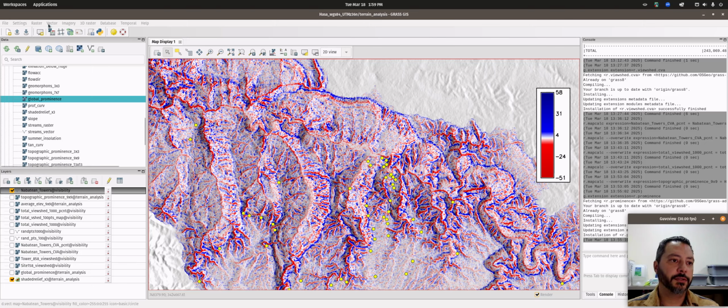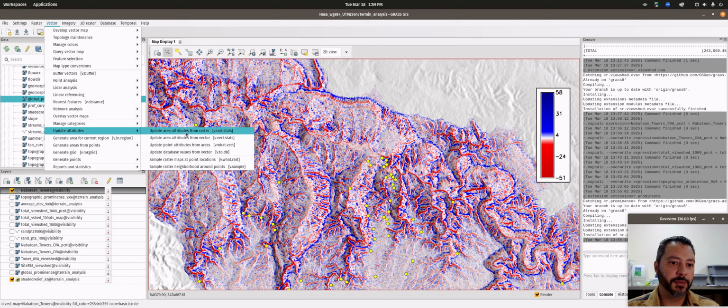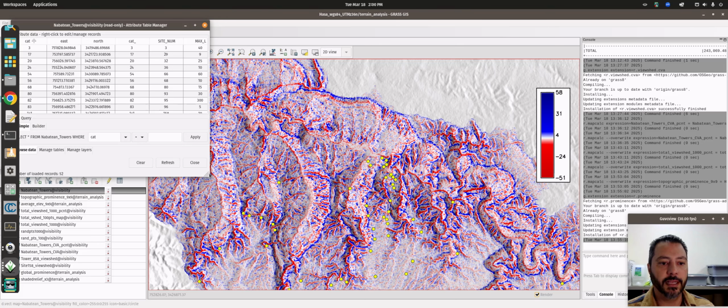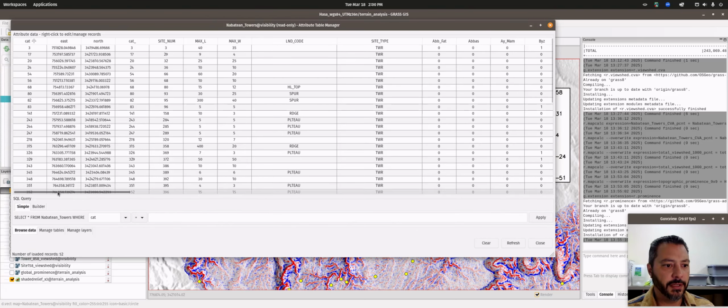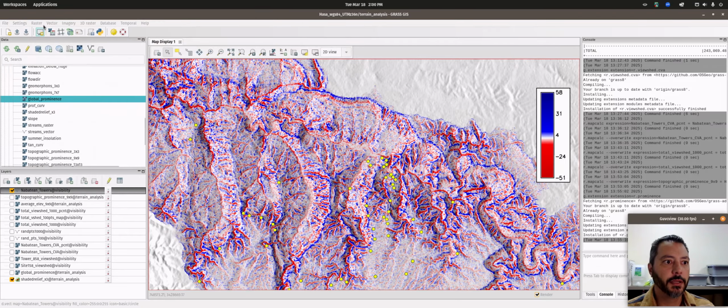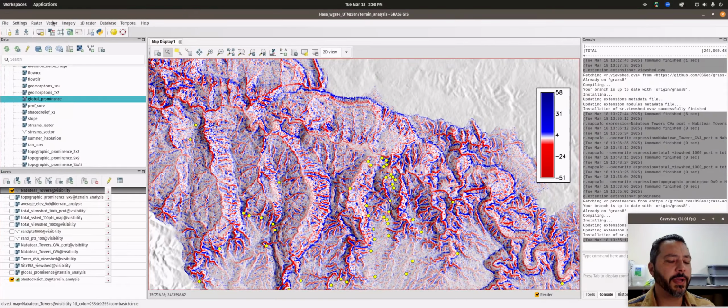In fact, what we can do is to use our update attributes VWhatRast to upload the global prominence values into our table, and we can statistically analyze them inside the table, or at least just look at the values inside the table. I can't remember if I've already done that or not. I didn't, but let's just do that real quick. Where's my VWhatRast? Did I close it? Of course I did. Okay, let's just do that real quick, and that'll be the last of it.